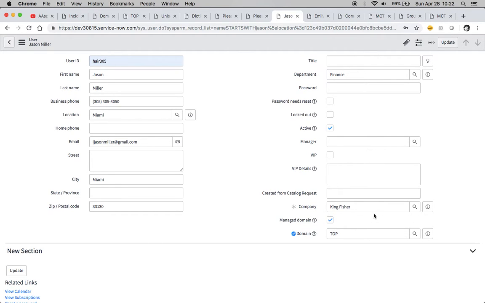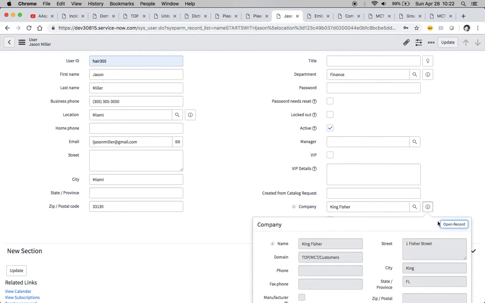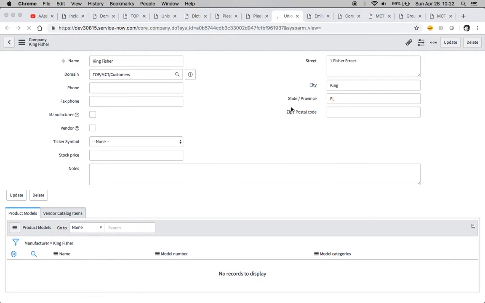So if we take a look at Kingfisher as a company here, let's drill into that real quick. And you know what we're going to do? We're actually going to create a domain, and then we'll go through the whole motions here. So we're going to see here, Kingfisher is tied to that. That's why the customers was coming through, right? So now if I want to change this domain, let's see if I can do it here. Let's see if I can do Kingfisher.